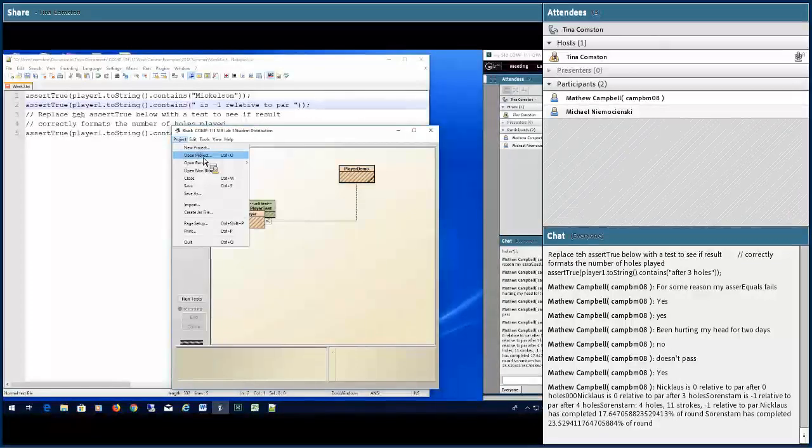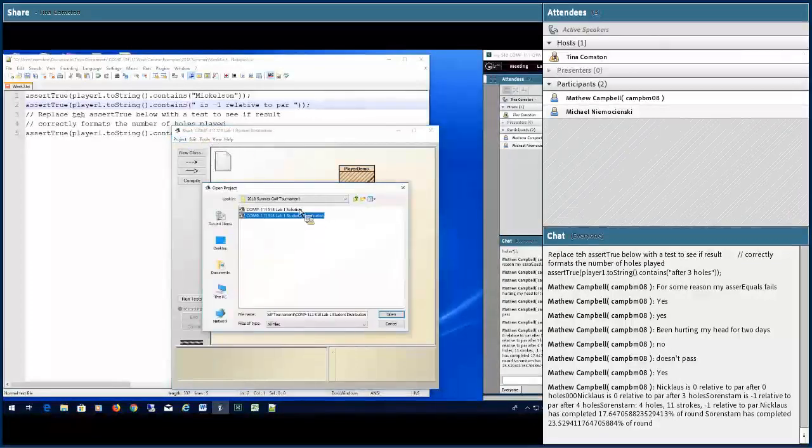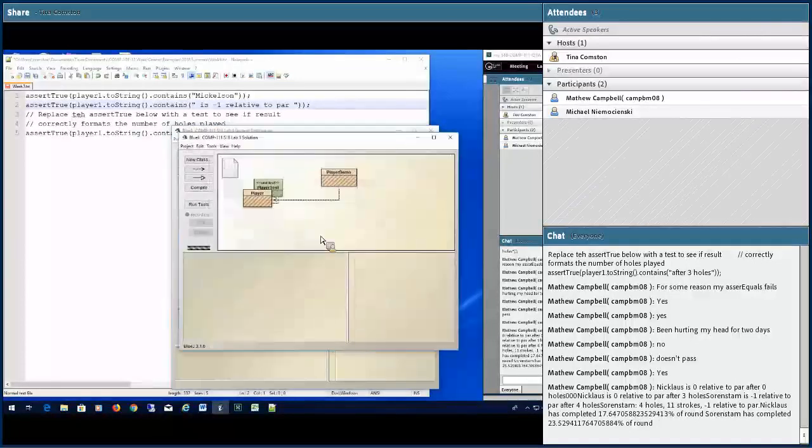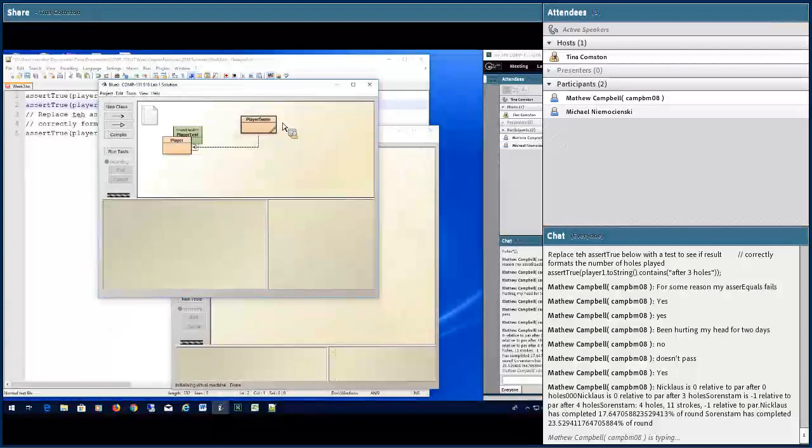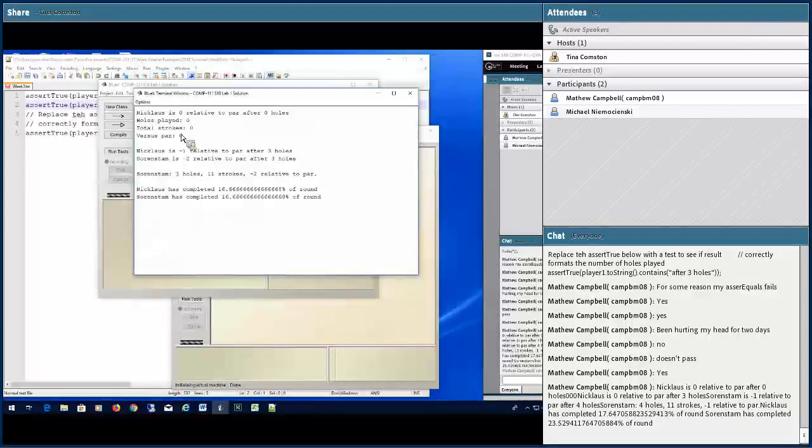Okay. I'm going to open up the solution. All right, so this is the solution here. If I run this guy, I get Nicholson is 0 relative to par after 0 holes.